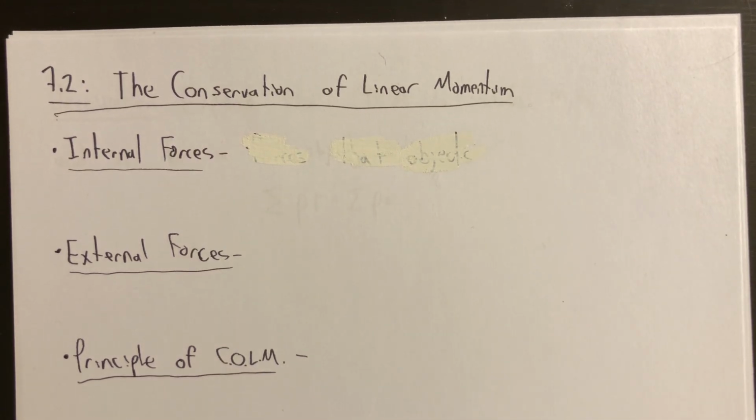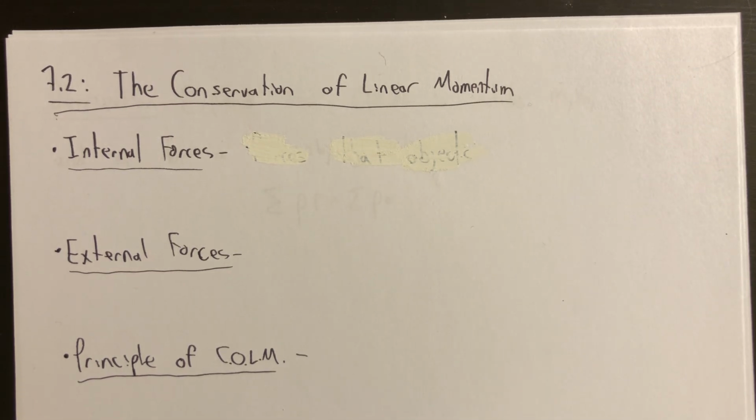Morning, everybody. Today we're going to go over something called the conservation of momentum. The conservation of momentum is mostly used for things that collide and bounce off of one another, but it can also be used for things that explode, things that stick together, and it's even used at the atomic level to calculate the speeds of atoms and nuclei.